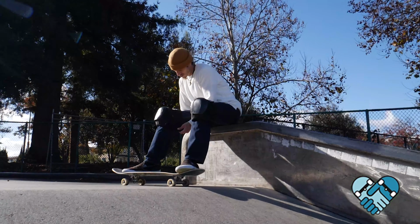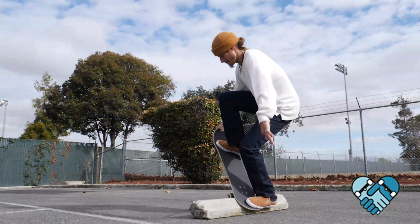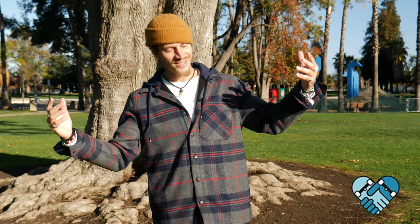Wear quality pads and a helmet for additional confidence and safety. Practice your blunt nose grab hop out or pop out on a parking stopper first. Reflect on how you messed up or bailed, especially after a slam, so you can learn from it and make the proper adjustments. Practice these tricks enough to build your own creative combinations and style.